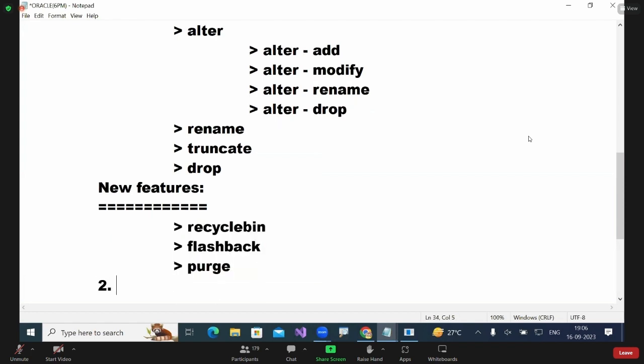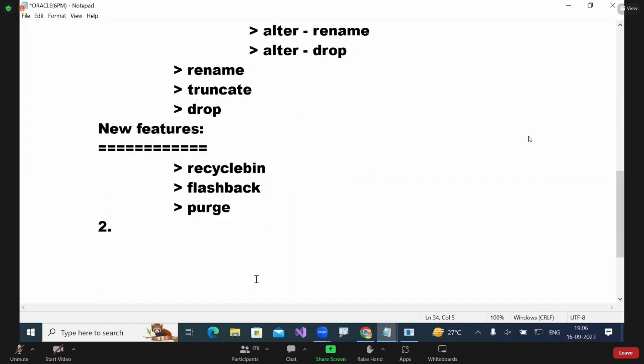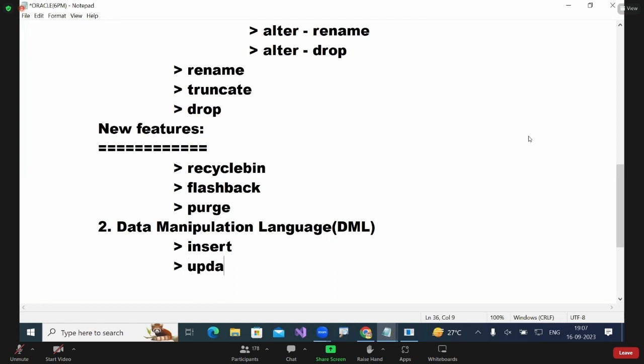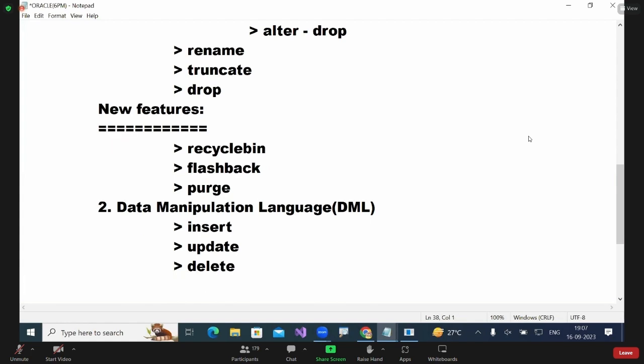And now, the second language is called data manipulation language, DML. In DML, all of you know insert, next update, and next delete.